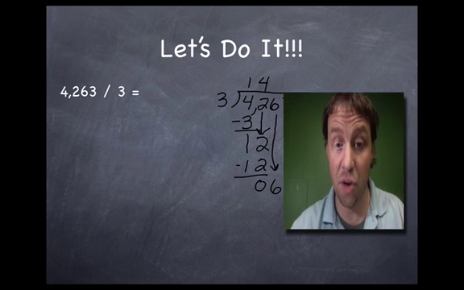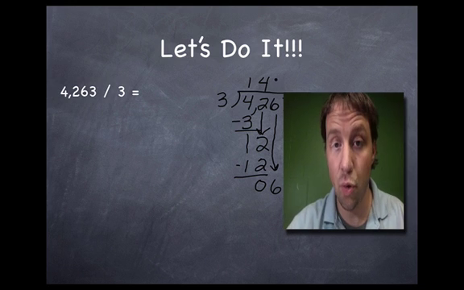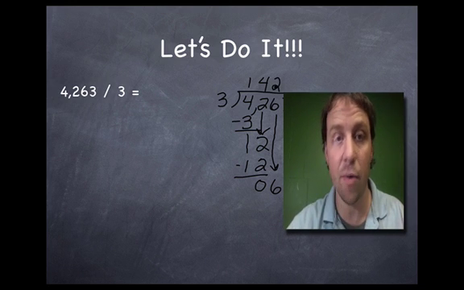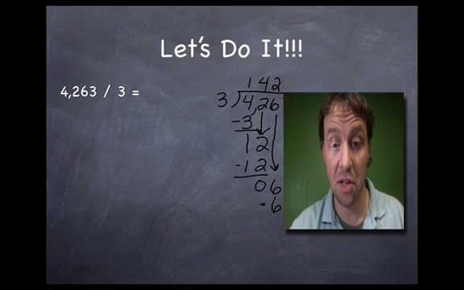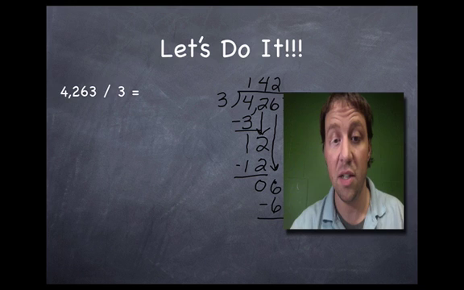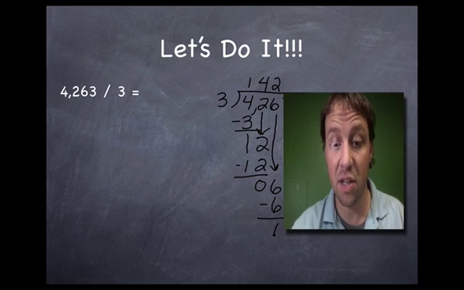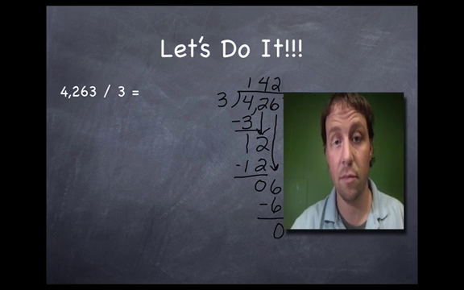How many times does 3 go into 6? You got it. It goes in twice. I write it up here. So 2 times 3 is 6. Whoa, this is not so hard. 6 minus 6 is 0. Right?